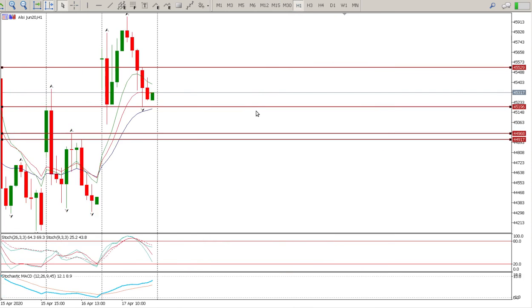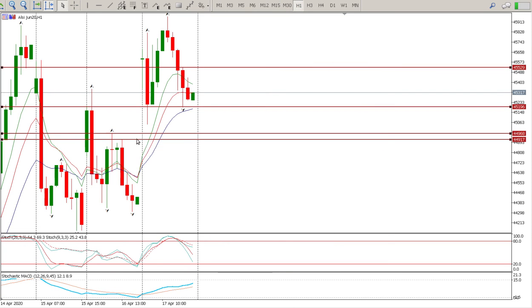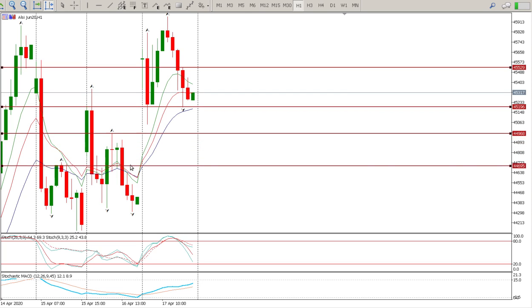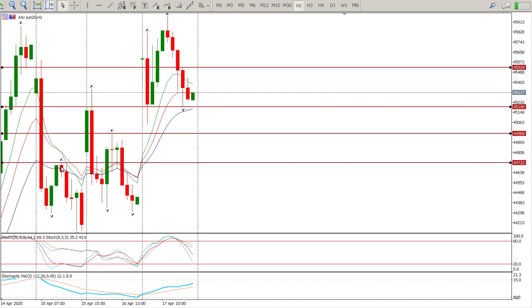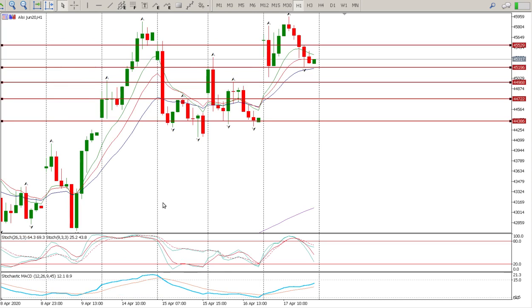Let's just make sure that we've got one. Okay, there's only one there. There's the other one. So what I'm looking for is the 1 hour fractals here, because those are going to be my levels. And the last one is going to be gap close or bottom of range. Okay, so quite simple. Break below 45.196 triggers shorts for me, and I'll be looking to take profits at 44.968, 44.722, and the last profit area will be 44.386.